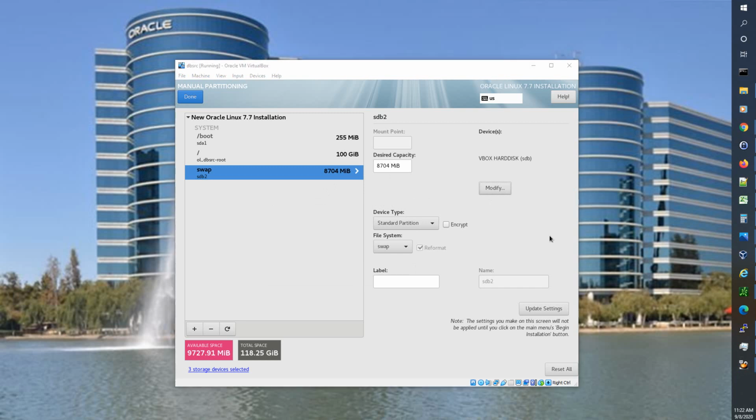So let's do it just a little bit different. Let's see, what if we tell it 16384? Didn't like that. 16384. And let's let it think about that, see if it'll change it for us to 16 gig or not. I'm still having an issue with this, so we're just going to go ahead and accept this, and after the first reboot and whatnot, we'll just add another 8 gig.